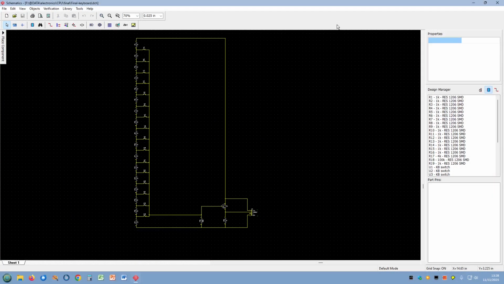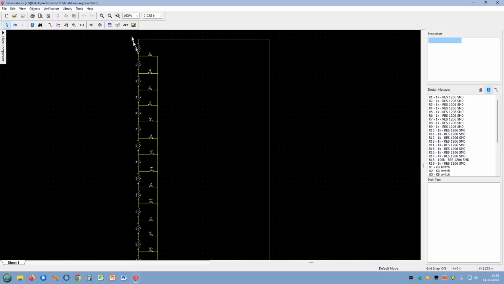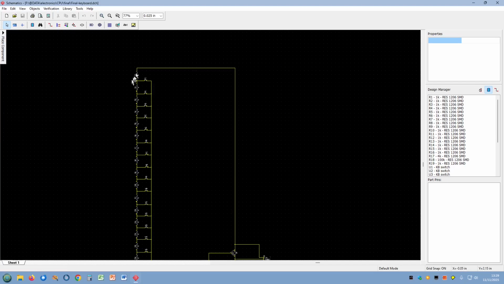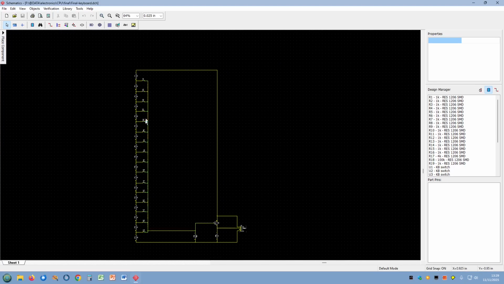Now this is the circuit for the keyboard, all quite simple. All it is, the 5 volts comes in here and goes down a load of 1K resistors. And when you press a key, it basically takes the voltage that's on this divider and sends it out back. So if you press this key here, you'd get about half voltage. If you press this one here, you'll be near the top. So each key has got its own voltage coming out.